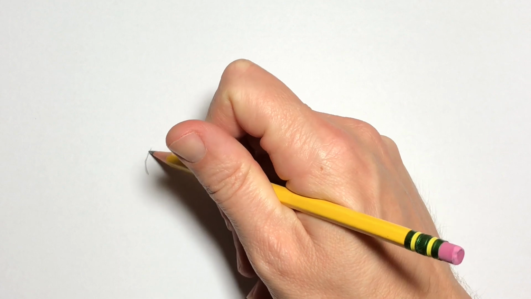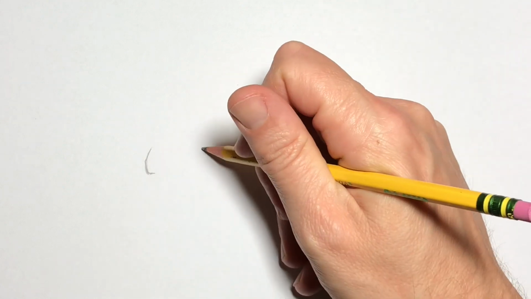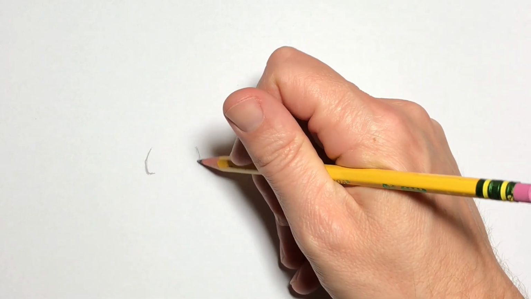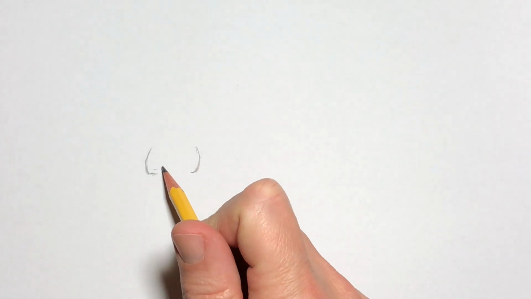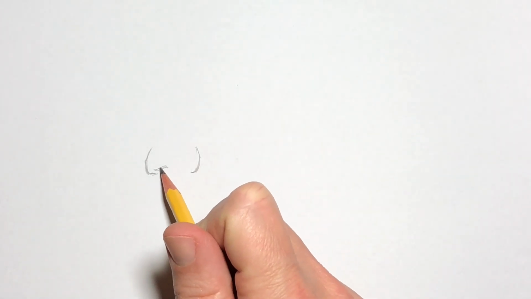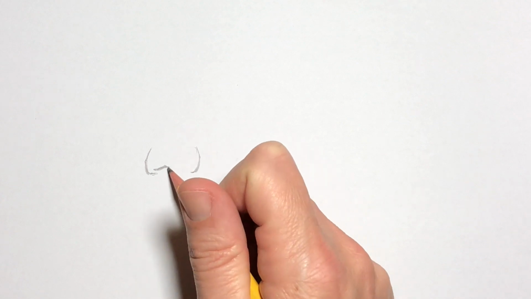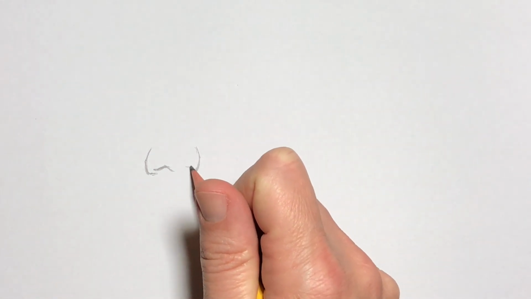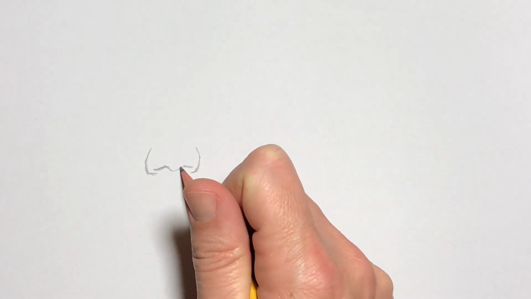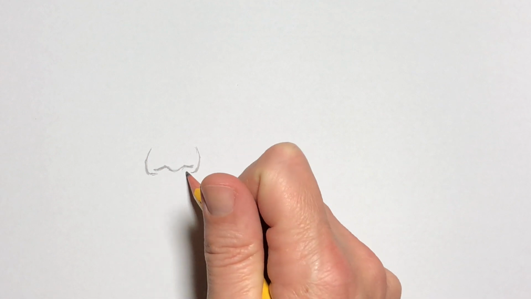When I draw noses from the front, I always start with the creases on the sides of the nose. Most of the time, nostrils don't look circular from the front. They look a little bit more flat. Sometimes they're connected and sometimes they aren't. Just depends upon the nose that you're trying to draw.